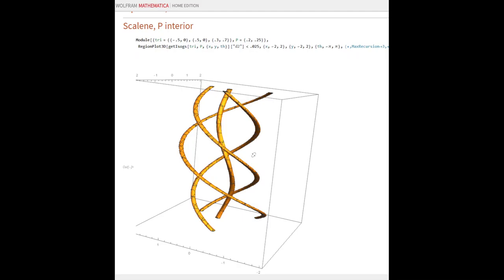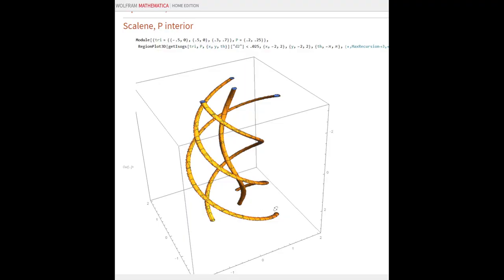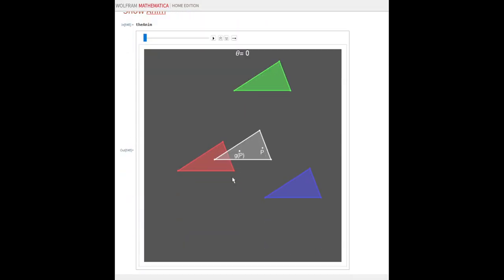You can see here that for every theta I have 4 solutions. If you look here, the 4 strands intersect the theta equals 0 plane in 4 distinct points: a central one, which is the 0, 0 point, you can see up here, this is the 0, 0, 0, and then 3 other points. Now let's look at what this looks like in the Euclidean space. I've done the simulation here, and I'm at the theta 0 situation.